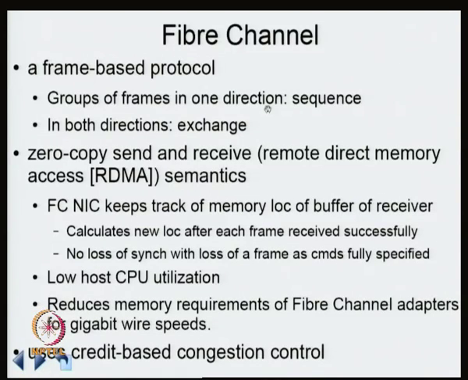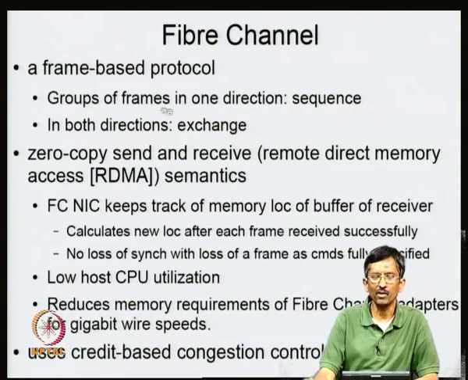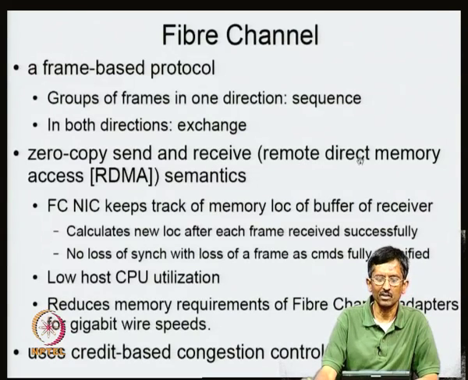So, what is fiber channel? It is a frame based protocol, and a group of frames in one direction is called a sequence; in both directions it is called an exchange. What is interesting about fiber channel is that it uses what is called zero copy send and receive semantics, sometimes called remote DMA transfers.